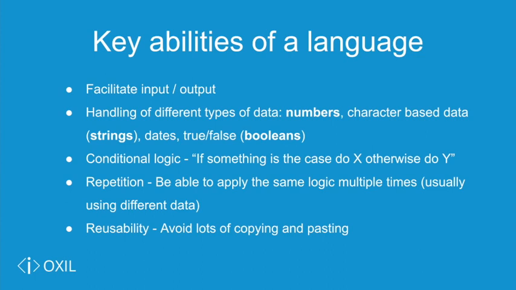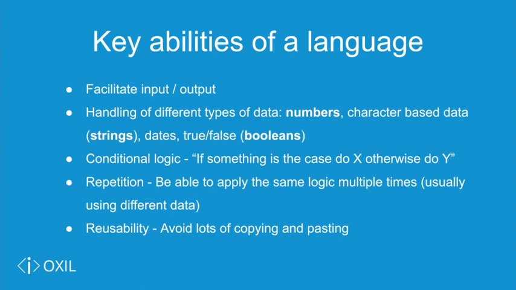It's important that languages help us handle different types of data. We may well be working with numbers if we're doing some mathematical calculations in our program. We might be working with character-based data. We often refer to those as strings, but chunks of text, for want of a better word. That's quite common these days. We also may be dealing with dates and times. We may also be dealing with simple true-false logic, and that's very common these days. So, looking at just very simple data types, we want a language to help us deal with lots of different types of data.